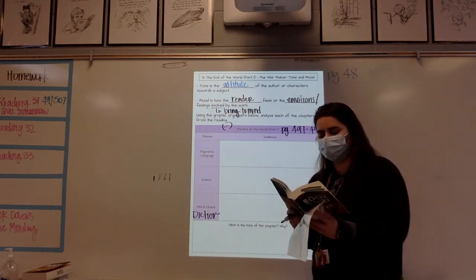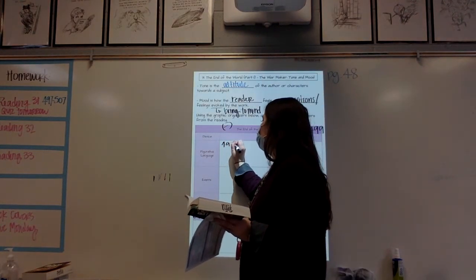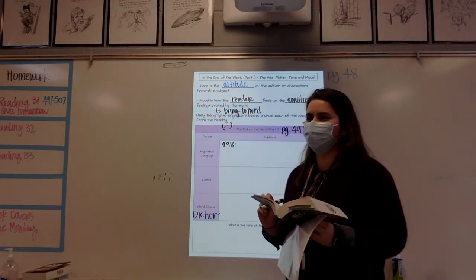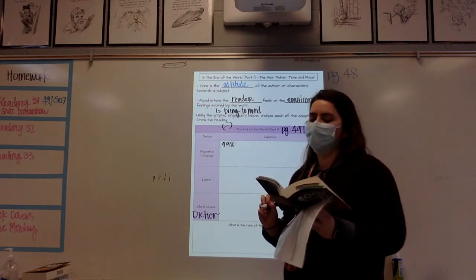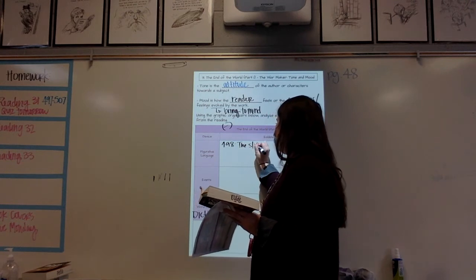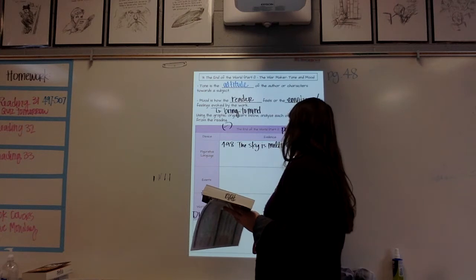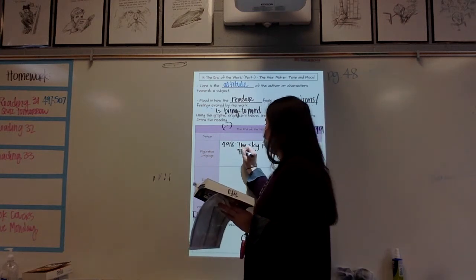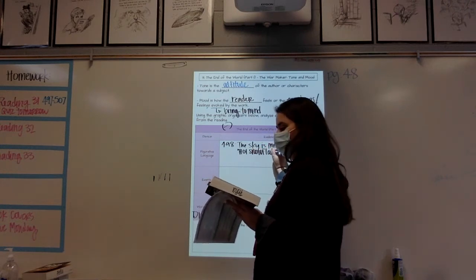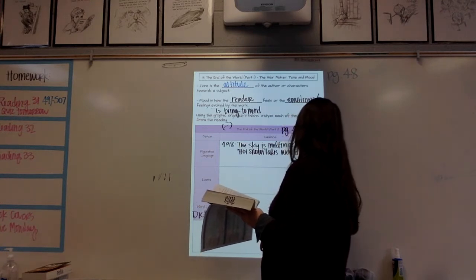So right there we have an example of figurative language that I'm going to pause and write down. Yes, Cody? Figurative language, the sky is melting. Good. The sky is melting. So we're going to write down Cody's example. The sky is melting. And we also have hot snowflakes would shower.